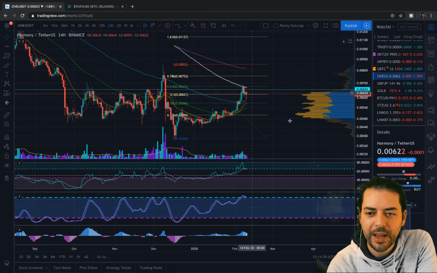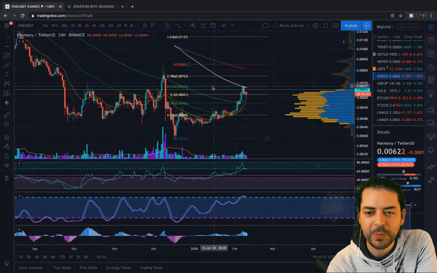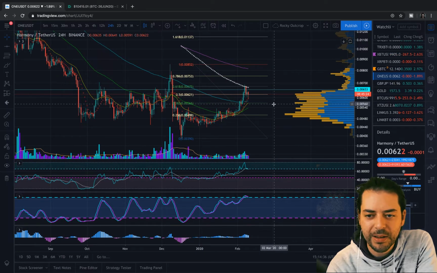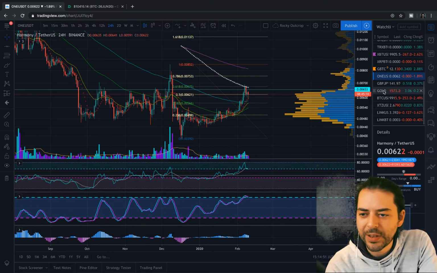If we don't, then of course the 618 is where you would hope to see it come to before you continue on a downtrend, and in which case, if I was looking for longs, I'd be looking to get in down at these areas down here, of course. And then if the price comes down here and breaks below this price here at 0.05, then I would be very much worried indeed. Anyway, that's enough for that now. I suppose we can revisit these things in the future.